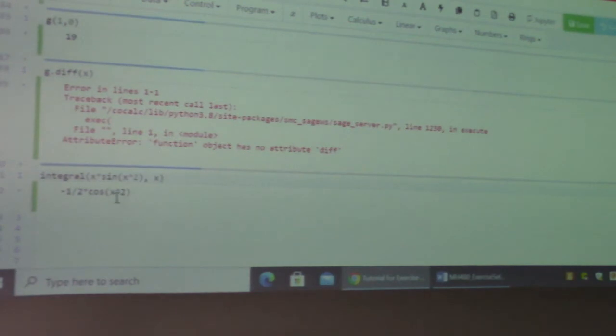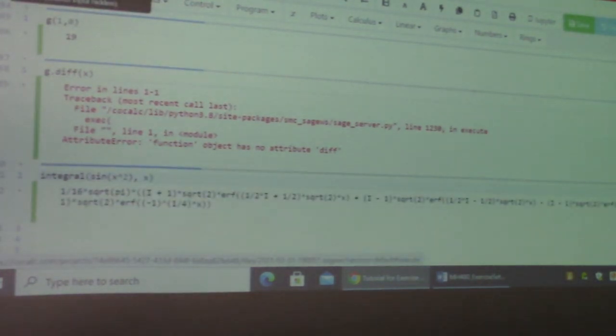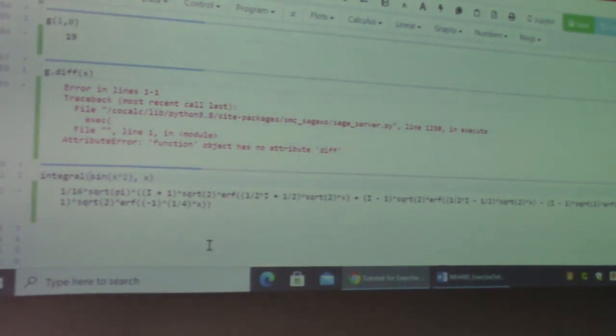So the integral of x sine of x squared. What happens if you ask it to integrate something that can't be integrated in closed form though? What if we take away the x? What's going to happen? Whoa! That's right, sine of x squared can be integrated if you know about the ERF. Look at this. This is the integral that involves imaginary jibber jabber for sine of x squared. Do you remember this from calculus 2? I certainly hope not, because if Rakovich is teaching that in calculus 2, that ain't right.